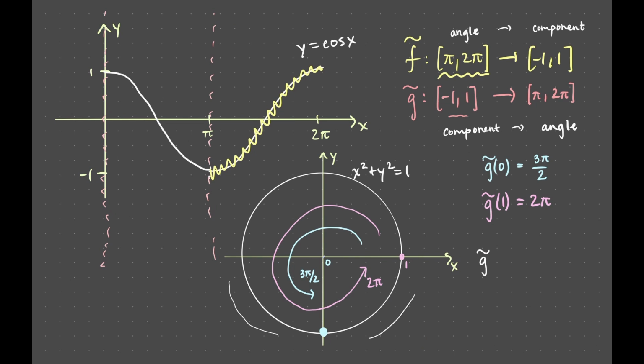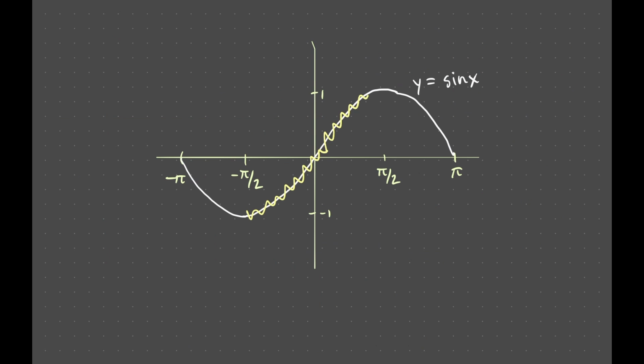It might be appropriate to call g tilde the function arc cosine as well, since it is a type of inverse for the cosine function, the one where our attention is restricted to the angles between pi and 2 pi. However, in the literature, the standard convention is that arc cos refers to the function whose range is the interval from 0 to pi. On the other hand, the standard convention for sine is that arc sine refers to the function whose range is the interval from minus pi over 2 to pi over 2.